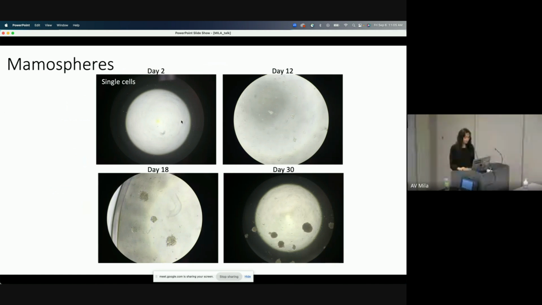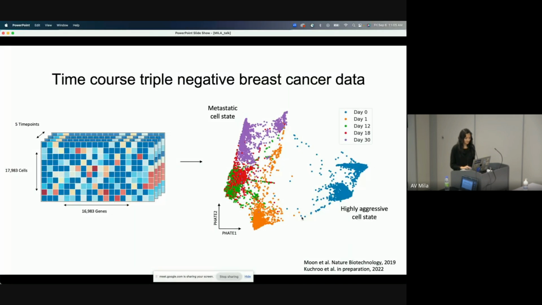We're studying these processes over, again, sort of a 4-day time course, spaced out. And you see there are single cells seeded here. These are cell lines of a breast cancer cell line, and they start growing these kind of small tumor-like formations called mammospheres, and they become bigger and bigger over time. And these were all sequenced using single-cell RNA sequencing, giving a total of some 18,000 cells. And when you draw them with our dimensionality reduction method PHATE, they sort of look like this.